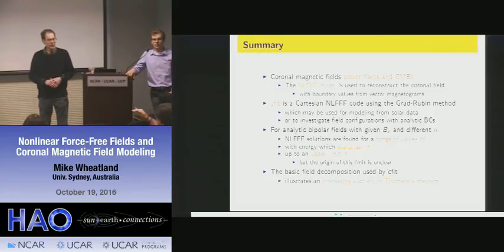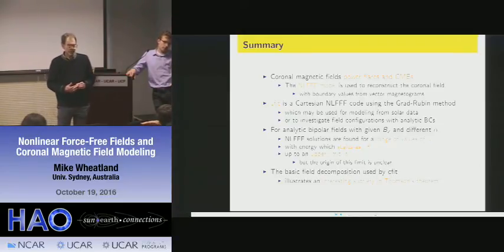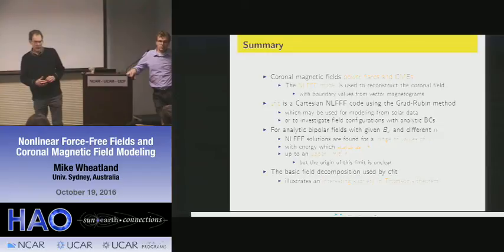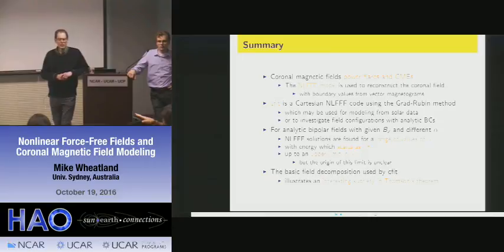Yeah. So another basic question. When you do these models, the people working on this are using basically photospheric magnetograms, or vector magnetograms more precisely, and you are considering always the vertical component as constant in the photosphere. So my question is, how much? Vertical component as constant, I did in my analytic ones. Is that what you mean? Constant height, you mean? Yes. Oh, constant height, yes. Constant height, the vertical component is not changing.